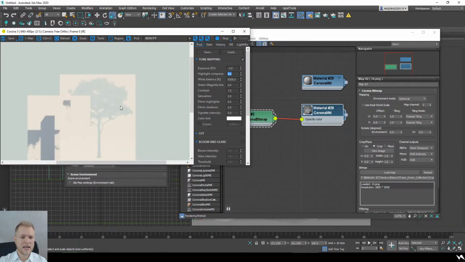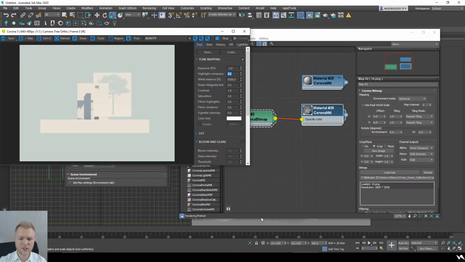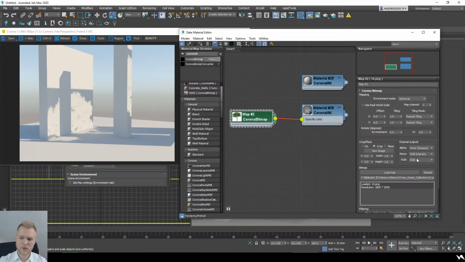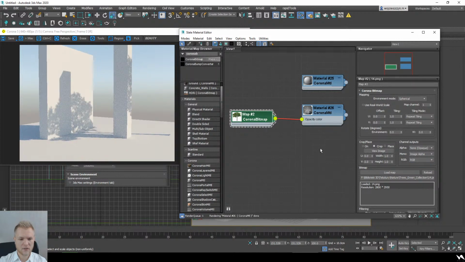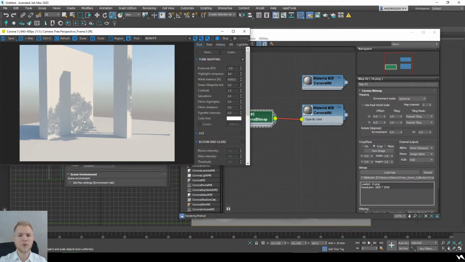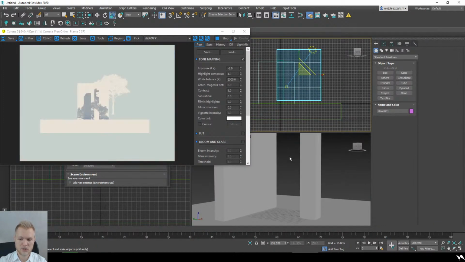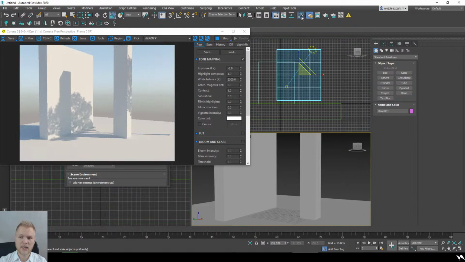You can see that now the tree is, well, not casting the shadow that we expected. It's actually doing the opposite. So instead, we're going to change this mono to image alpha. Now, this is how you do it. Now we have this beautiful shadow that costs us almost no render time because it's just a plane.